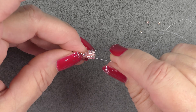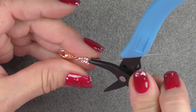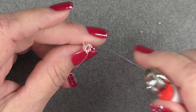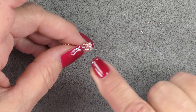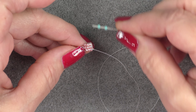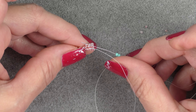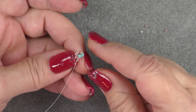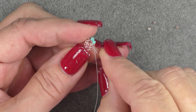Straighten up your little cone by putting something in there so that as you do your next part it'll be nice and neat and clean. Trim down the tail a little bit to get it out of your way — just don't burn it into your beads; push it to the side so it doesn't block the hole of your beads. Now we're going to do a herringbone stitch through this, switching to the other color of 11-0 — the frosted turquoise. Coming out of this bead, go into the next one and then go up into the next bead, making sure you go straight directly across.